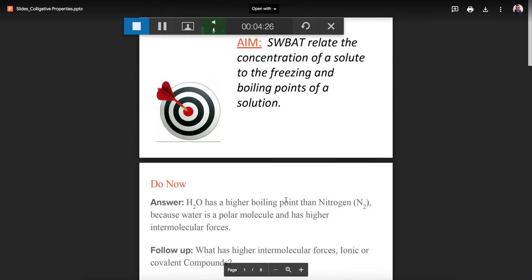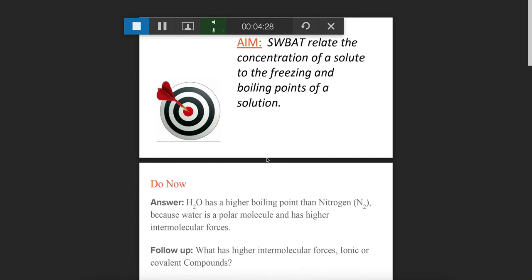So that's what you're going to be doing today, learning a little bit about colligative properties. Hopefully you can tell me why we put salt on the roads after this. And I hope you guys have a little fun and learn a little bit about how chemistry is used in the world. And maybe you'll notice where these colligative properties are flexed in and around your daily lives, like in your kitchen when you're cooking things.